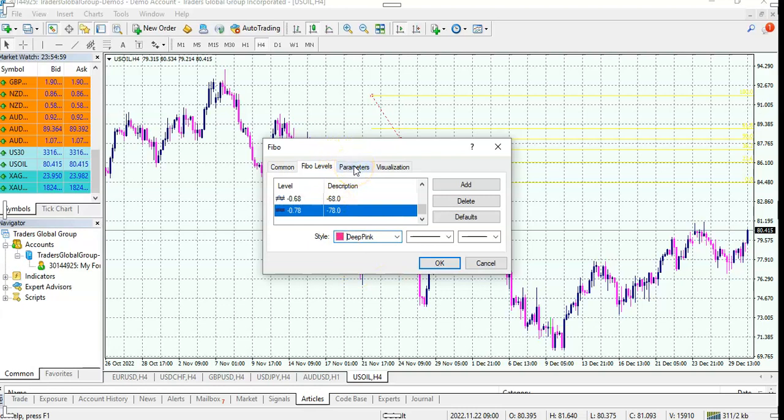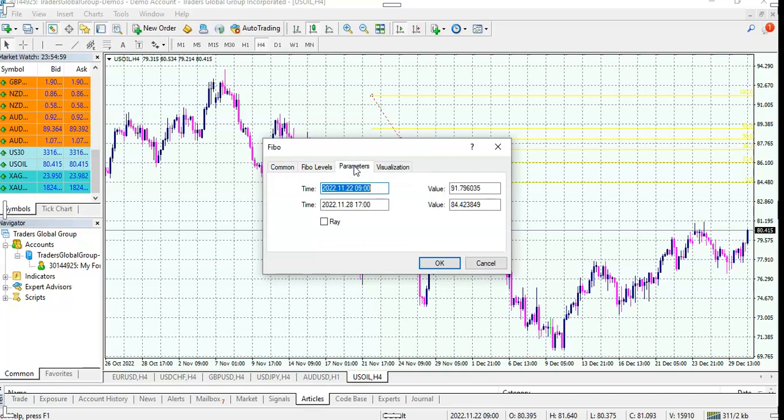All right, that's much about it on Fibo levels. And if you don't like the color, we can always come back and re-edit the color to whatever we feel comfortable with. So basically, when you come to parameters, there's nothing much to change.